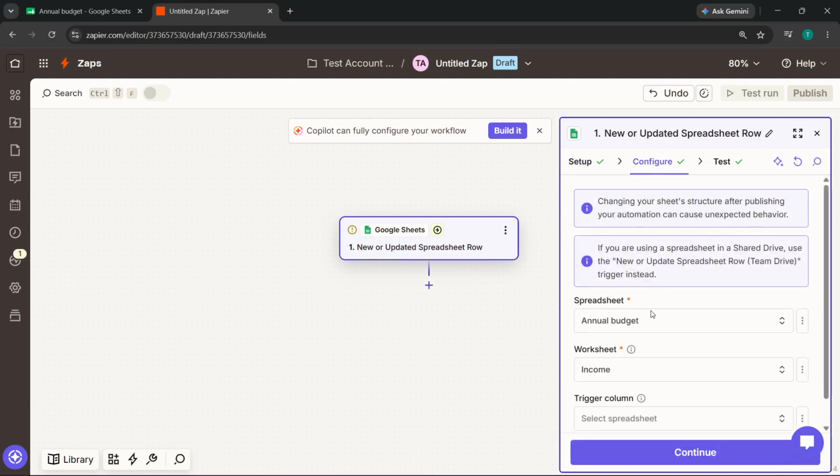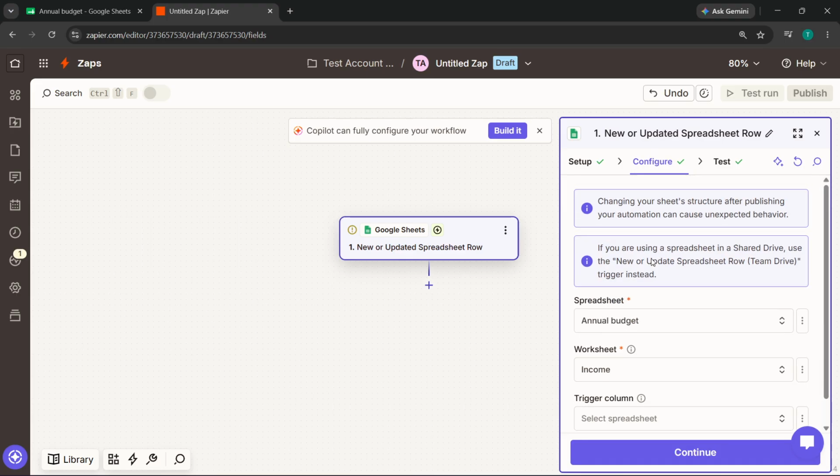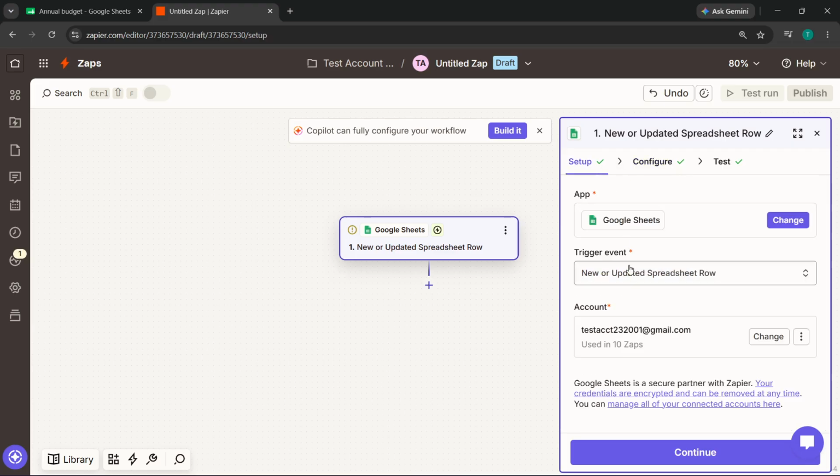Next, you'll need to authorize your Google account. Click the authorization button and select the same Google account that owns the spreadsheet you opened earlier. Grant the permission the automation platform asks for. Usually it's access to view and edit your sheets. Don't worry, this is standard and secure. Once authorized, you'll select the specific spreadsheet and the specific worksheet tab from a drop-down menu. Make sure you pick the right tab if you have multiple sheets in one file.